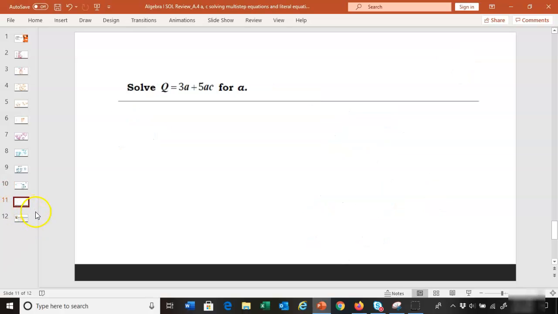All right, here's our last one. We're going to get A by itself. These are those literal equations. And you know what? I just noticed that this is sort of transitioning into our factoring unit. So this is not a question necessarily that I would have put in this particular set of questions, but let's do it together. You'll see ones like this when we get to reviewing our factoring problems.